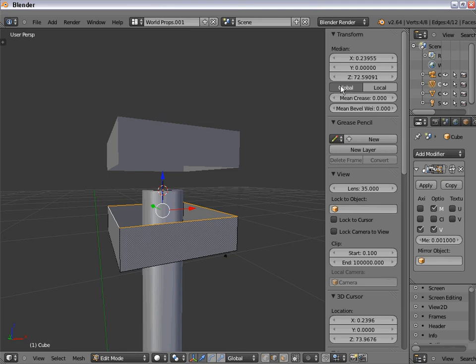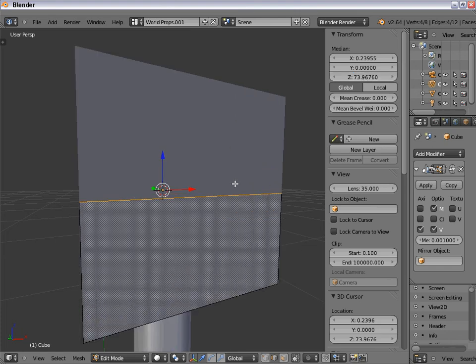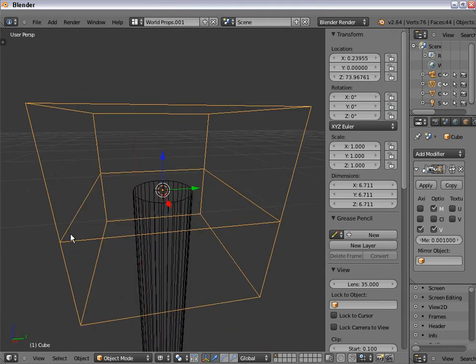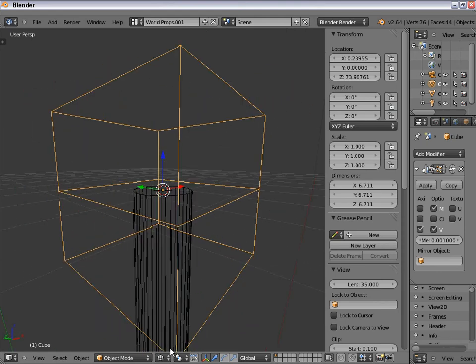In global transform mode, I'll directly type in or paste in the height of the position of the 3D cursor and press enter. Now I know the edges meet right at the center right there, and we'll have a look in wireframe mode and have a look at the result, then switch back over into solid mode.